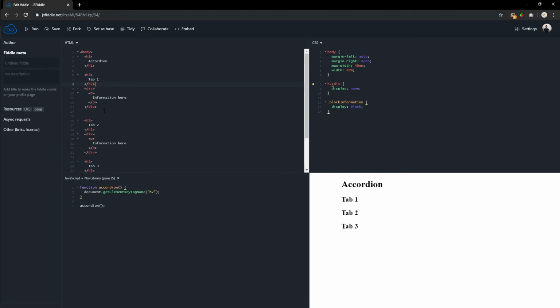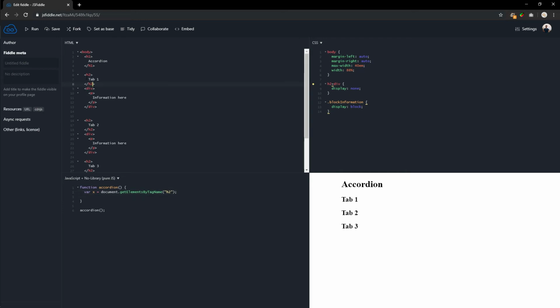But in this case, since we're just working with heading 1, heading 2, divs and paragraphs, I'm just going to use by tag name because it's easier. I'm also going to assign it to a variable, because what getElementsByTagName does is return a list, and we need to iterate that list to actually be able to do something.